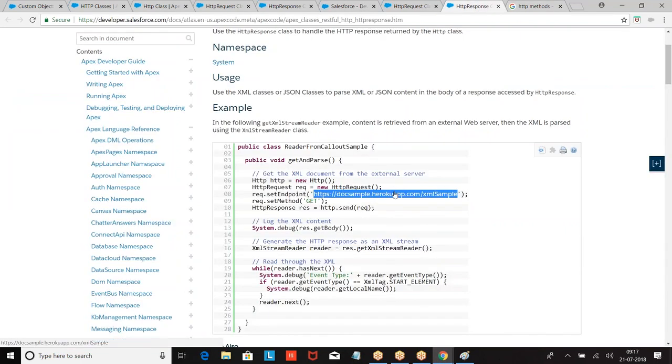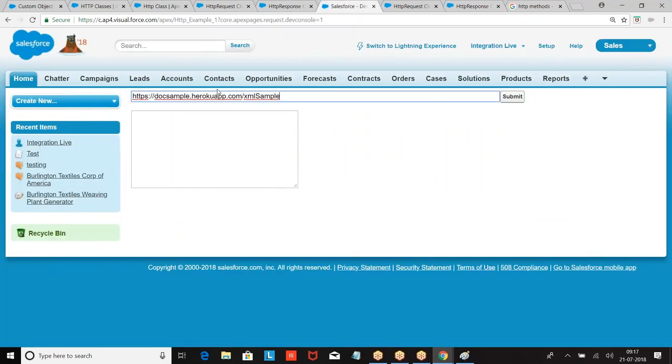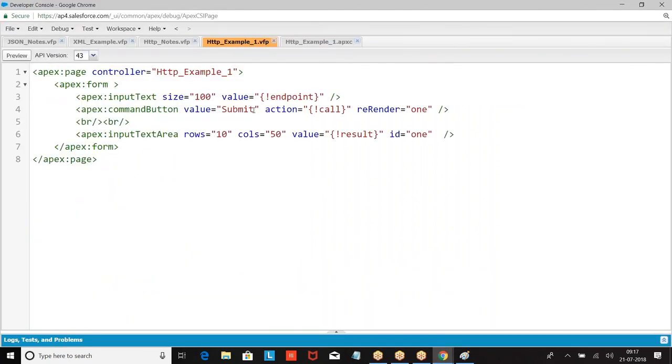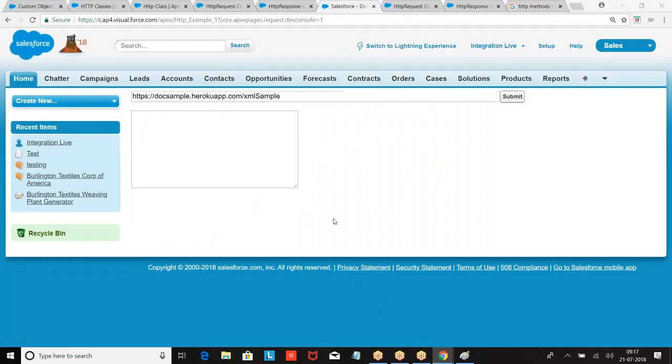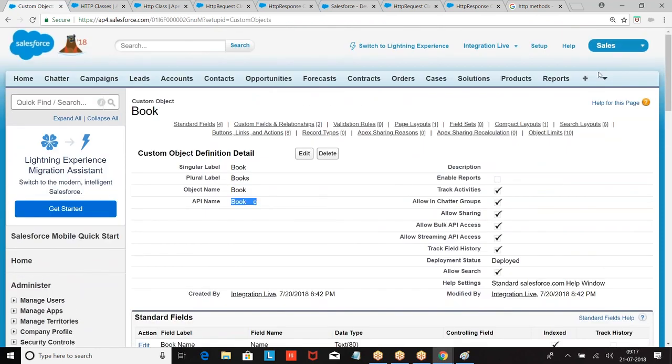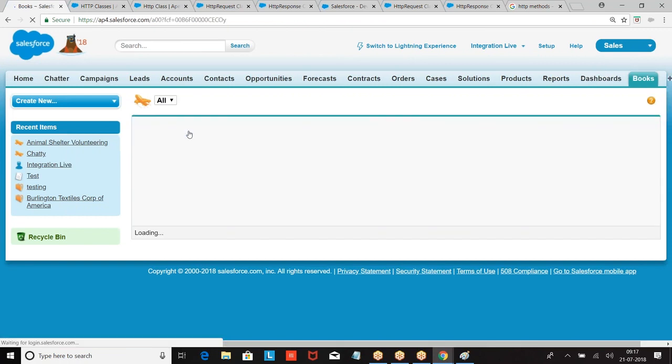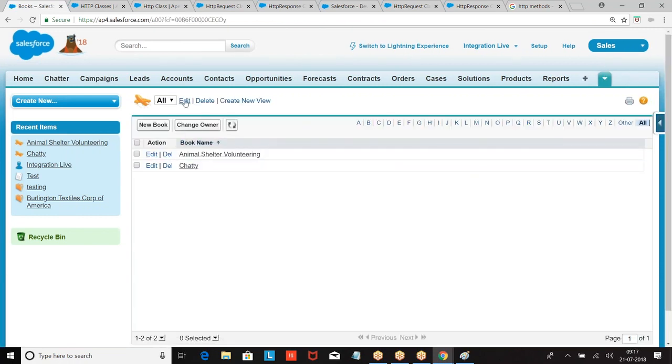So, go back to the VF page. Now, go back to the object and see that this is how the data is created in the database.